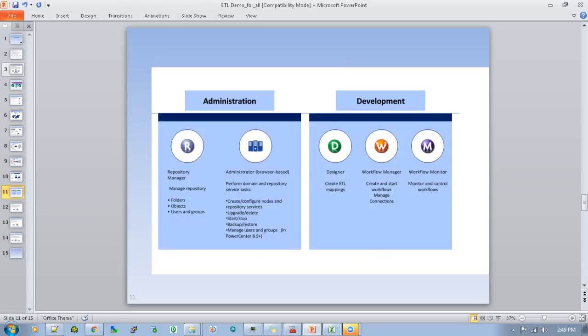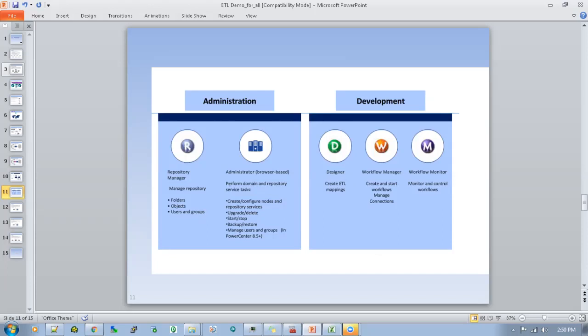There we can create projects and objects, and we can migrate and do deployment. Next is the Administrator Console, which is a web console, like a web page, where we can create roles, start services, create services, back up services, manage users, and give privileges and permissions. All of that can be handled in Informatica Administrator.